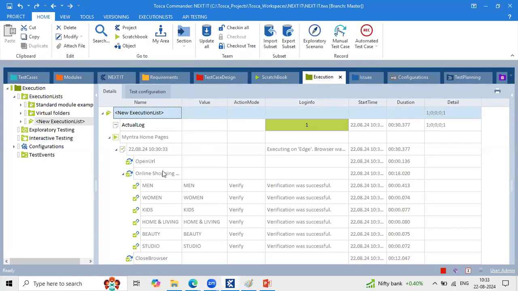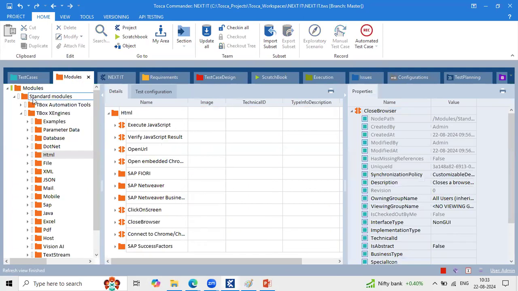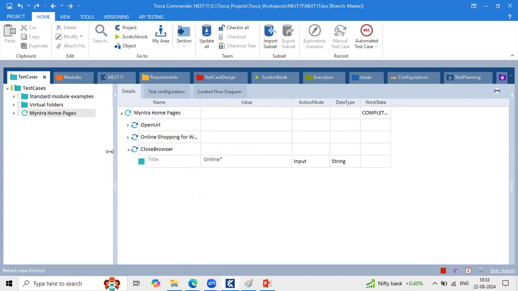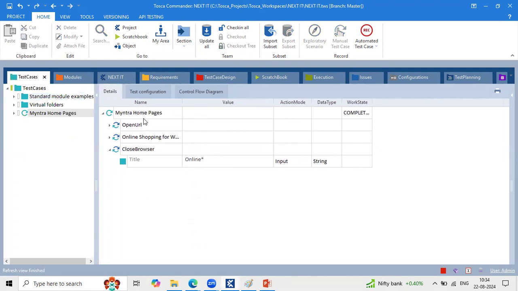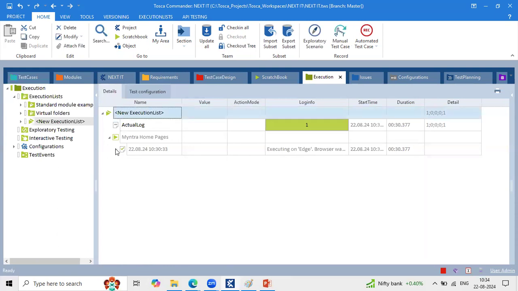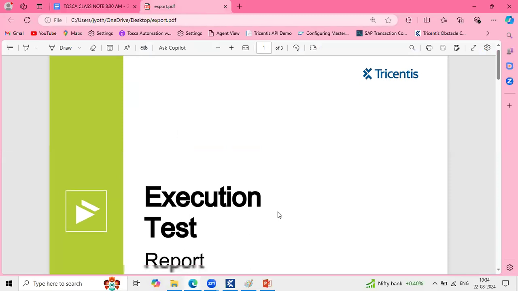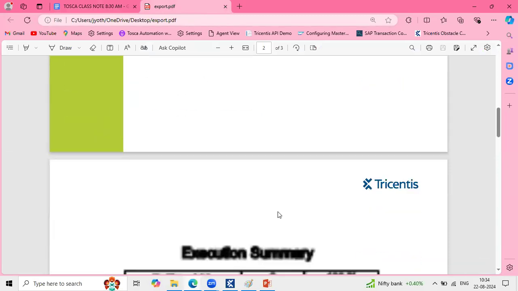This is the end-to-end flow, team, and even daily roles and responsibilities are the same. We just create the modules as per the test case requirement, and then we do drag and drop activity into the test case section. We do the development here itself. Once the development is completed, then we drag and drop into our execution list, and we do the execution here itself only. And once we have done the execution, if your team lead or someone is asking for the report of your execution, just export the report to your local system and share that particular report to them via Outlook email or Teams. This is the report of my execution.